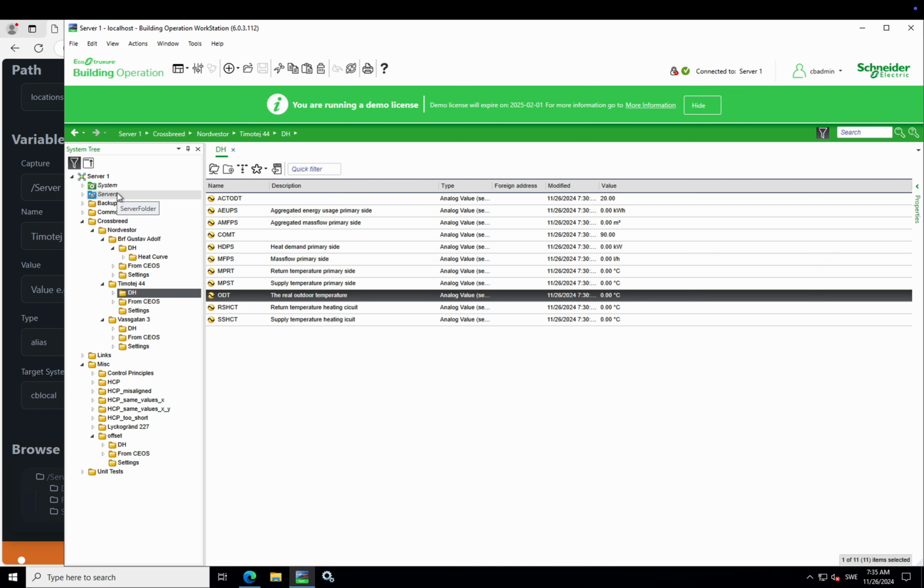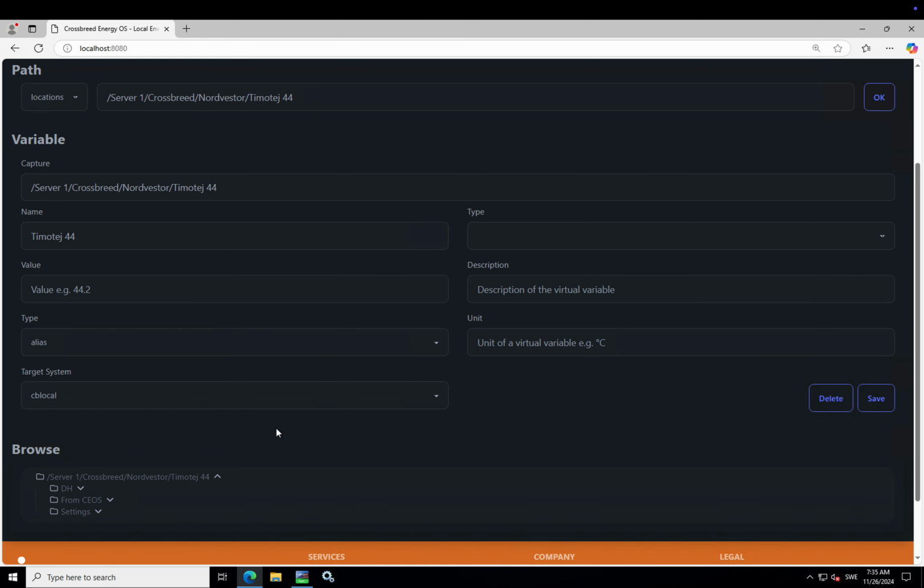It's less efficient because it will be doing a discovery on all your controllers, but it's up to you. Then you might need, for example, if you don't have this service variable, you can create a virtual variable called service, to mount on this system. But I will go through those later on.